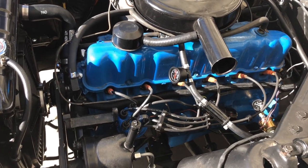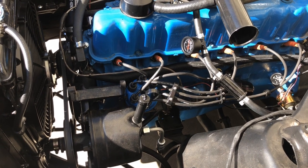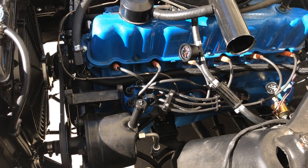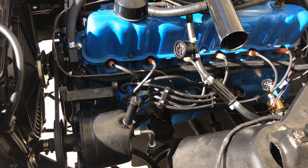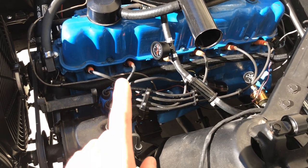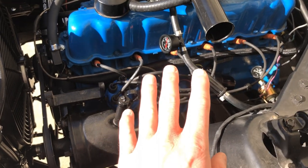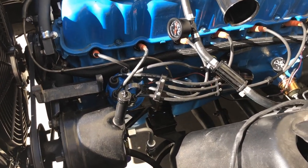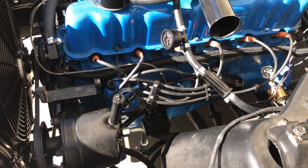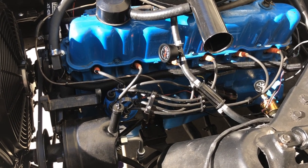So before we get started on this HyperSpark install, I think I caught a mistake. Being as I'm not a Ford guy, I was doing my research and that's how I caught it. I didn't build this motor and I didn't set up anything — this is just freshly rebuilt by the guy right before I bought it. I had originally assumed by looking at it that number one cylinder was at the rear, because that's how it's wired and it runs fine this way.